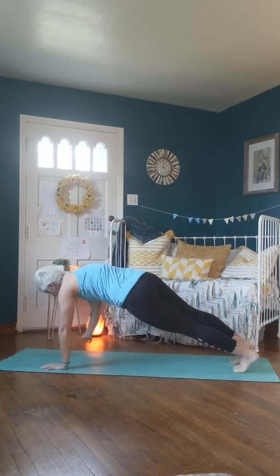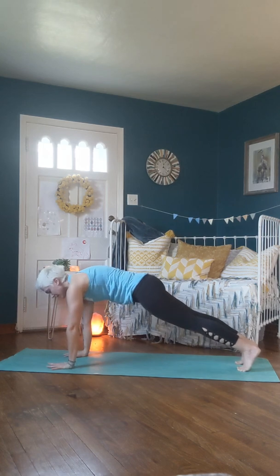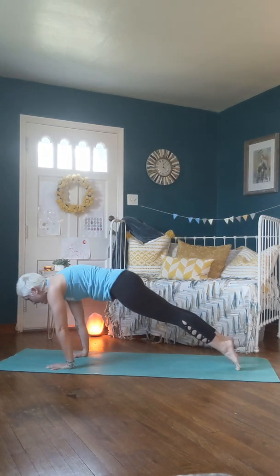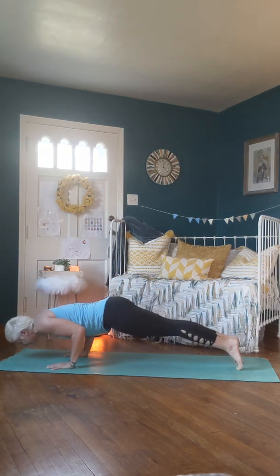Exhale it out. So let's all move into chaturanga together. I want you guys to think about this setup. So grip down into your fingertips, press the knuckles down. As you fill up, hinge your body forward, belly up and in, round through your back. Breathe out, bend the elbows, come halfway down.